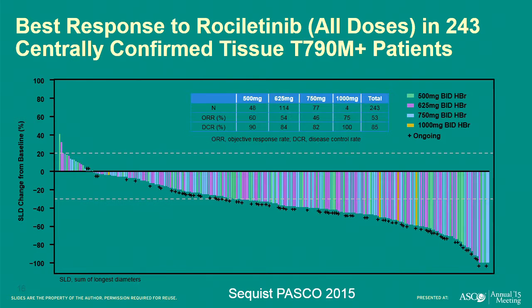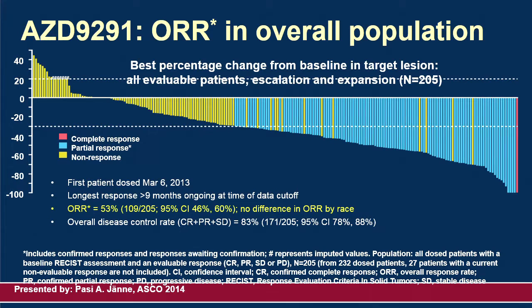This has led to development of new drugs that hit T790M. First- and second-generation drugs hit the activating mutations but also hit some wild type, causing rash. These third-generation drugs don't hit wild type — no rash — but they hit the activating mutations and also T790M, the resistance mutation. For patients who had an EGFR TKI that stopped working and happened to have T790M, Rociletinib showed about a 60% response rate. A very similar compound, AZD9291, showed similar curves in patients with T790M after Erlotinib or Gefitinib failure.